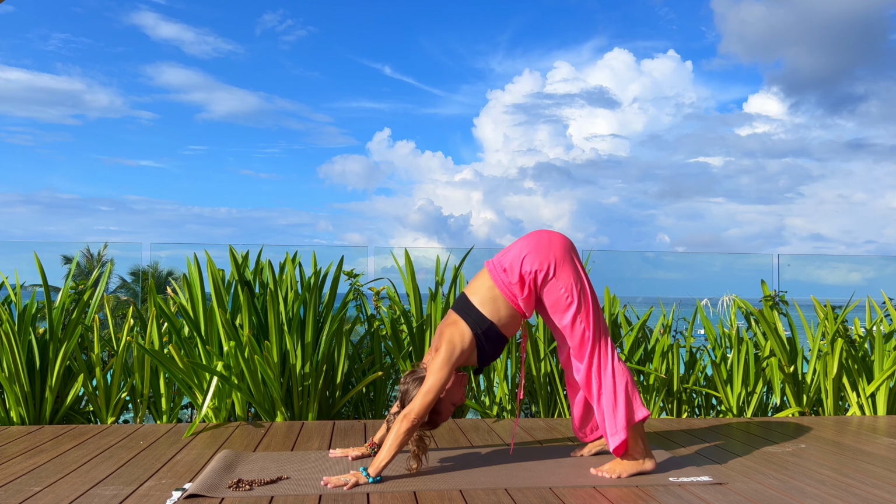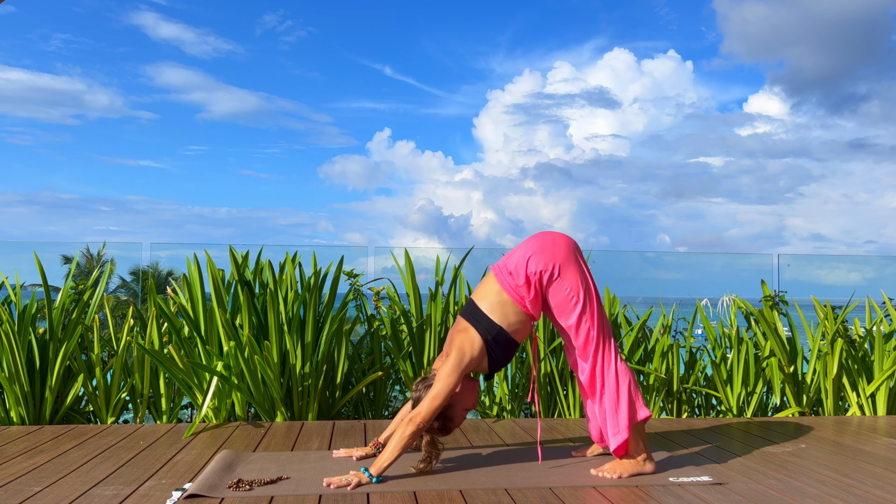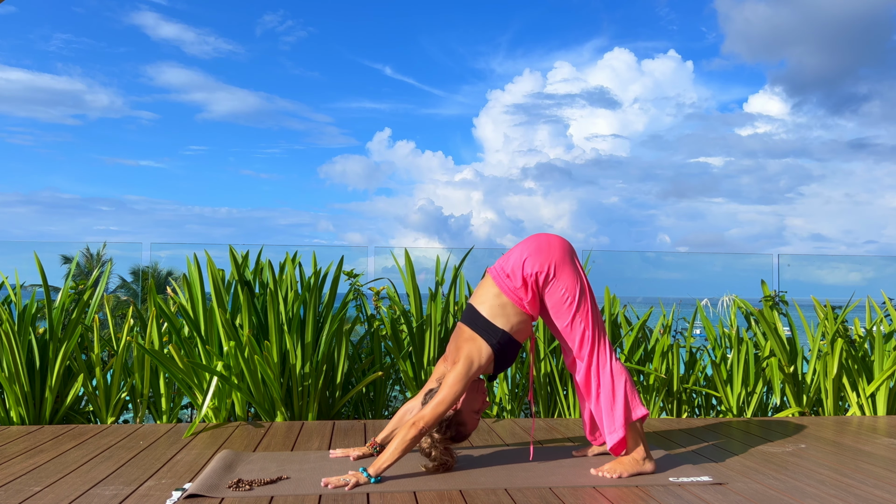And then when you're ready, finding stillness in your downward facing dog, making sure you're spreading fingers wide on the mat. 2 more breaths here. Exhaling everything out. 1 more. Exhale. And then when you're ready, gazing at the top of the mat, right foot steps in between, left follow, big toes to touch. Exhale, you fold.